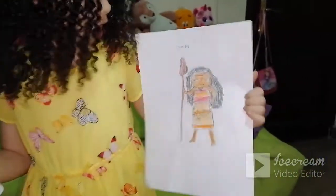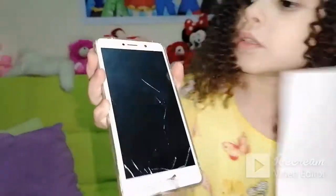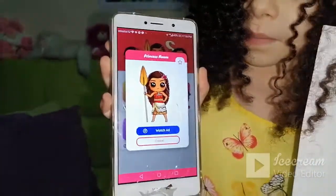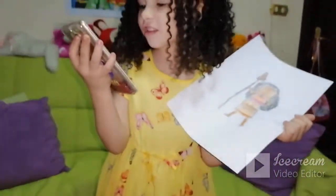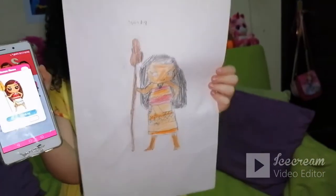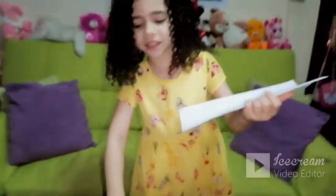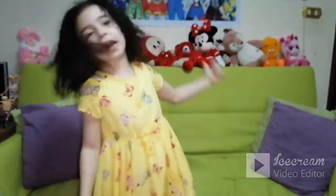Okay, guys. Now we have finished. I have finished Moana. And here's the picture. There we go. Yeah, they're very easy. Is the mobile? Oh, the mobile is closed. Here we go. Isn't it the same or what? Do you see the thing that she's holding? I have no idea what that is. It's Princess Moana. I don't think she's a princess. Okay, that's enough staring at things. So we have finished it and colored it and done everything now.